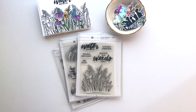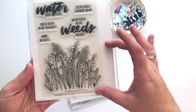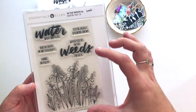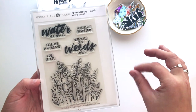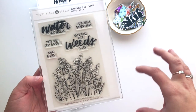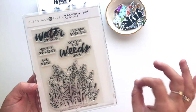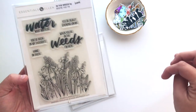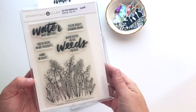I've got three sets in this release. The first one is In the Weeds, and this one's got a great cluster of flowers. It can be used as a floral border — it works really well that way. It's also really great as a center statement piece in the card. It plays really well with another set in this release, but also with some of the previous releases — the birds and the little woodland critters. Tucking them amongst these big flowers is really fun and lovely. Bunnies and squirrels amongst what look like larger-than-life flowers makes a really fun card to give to someone.